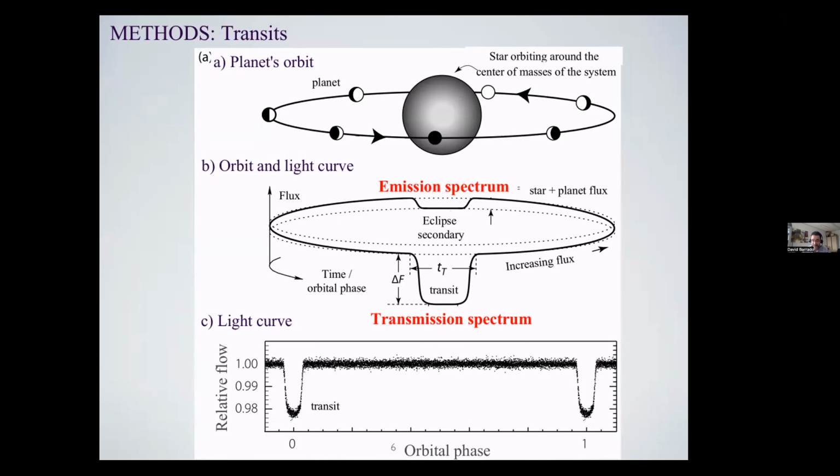And just to give additional information for those of you who are not experts in the field, for the primary transits, we have just this tiny, really very small variation when the planet goes across the disk of the star. And this provides a lot of information about the size of the planet, or the relation between the size of the planet and the star. But as I said, we can also use this information to derive the properties of the atmosphere, because actually it's just simple arithmetic, although it's not so simple. Just adding up, subtracting the data from different moments, just before the transit, or after, or during the transit, then we can extract information from the atmosphere.